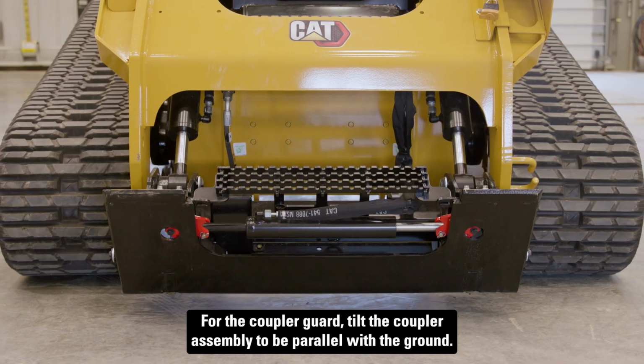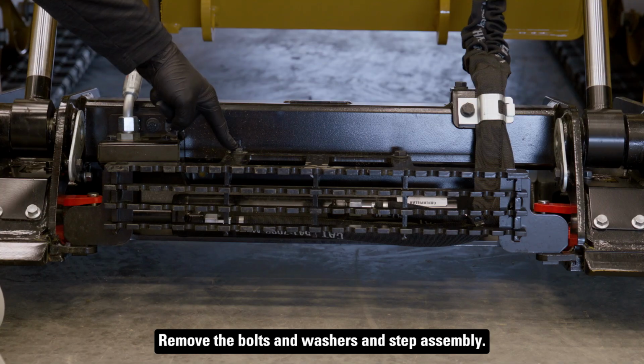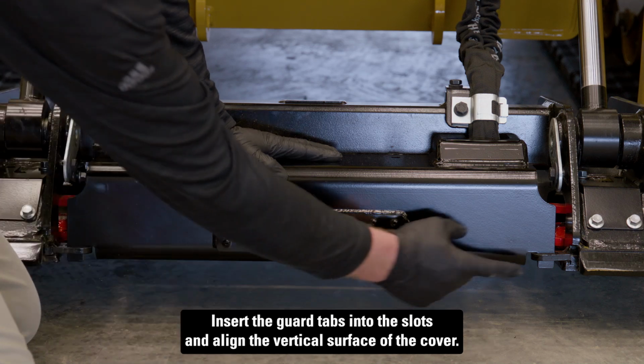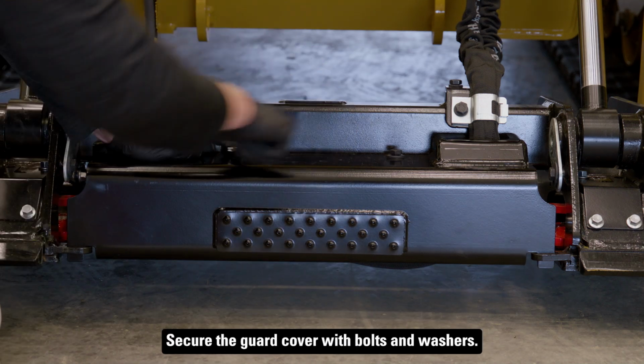For the coupler guard, tilt the coupler assembly to be parallel with the ground. Remove the bolts and washers and step assembly. Insert the guard tabs into the slots and align the vertical surface of the cover. Secure the guard cover with bolts and washers.